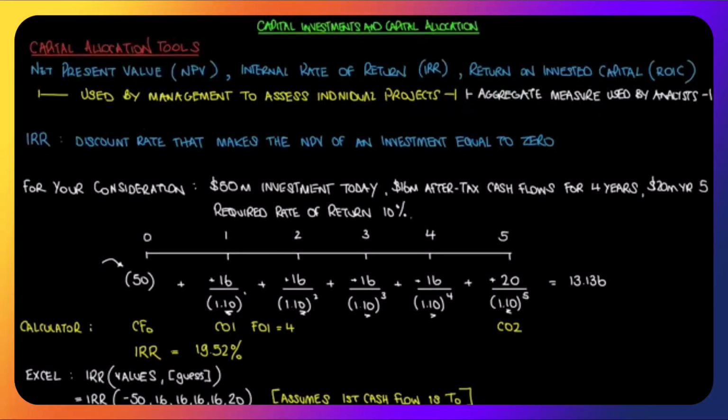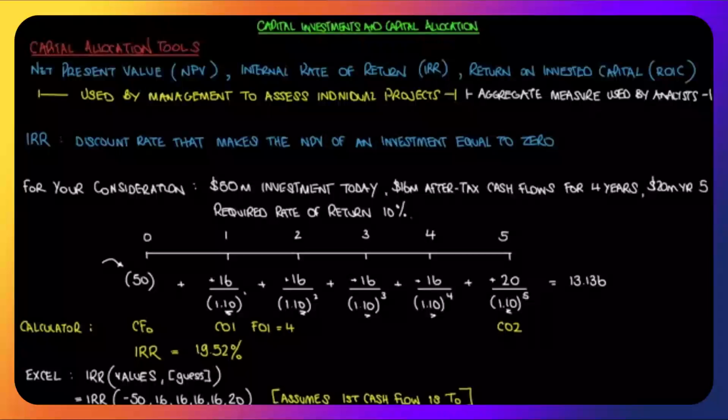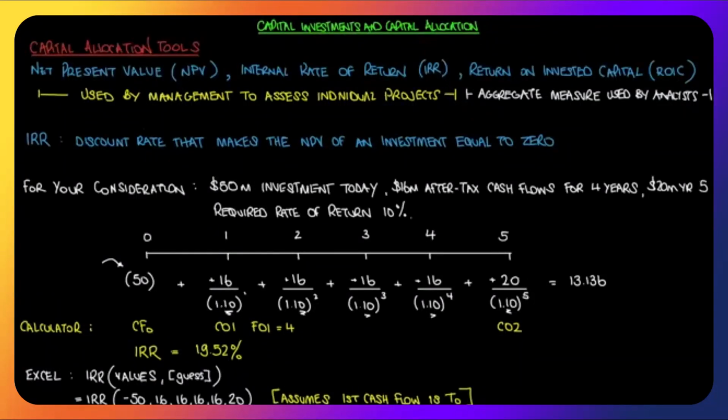And if that sounds familiar, it's because you've already done it when you were playing with fixed income back in the world of time value of money. When you calculate the yield to maturity on a bond, you're equating the price paid for a bond today to the PV of the coupons and the principal you get back in the future. The YTM is just like an IRR. So you've seen this already as well. There is no way to calculate it other than trial and error or using your calculator or using Excel.